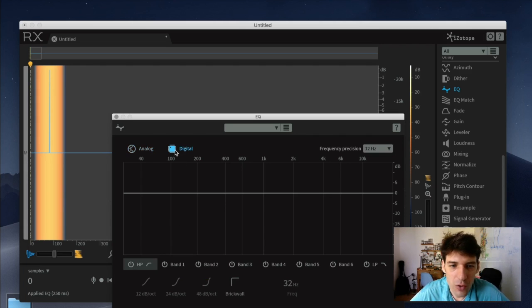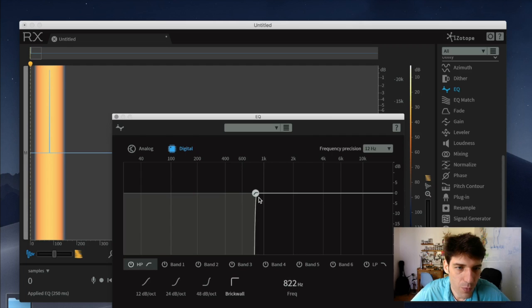When we go to digital, we are now getting finite impulse response filters, which have a very different behavior in the time domain. So let's have a look at what they do. Let's have a look at the Brickwall filter at, let's put it at 600 kilohertz. You can see the shape of this is different. The Brickwall analog filter had a straight line coming down, and the FIR filters tend to be a little bit more curved.